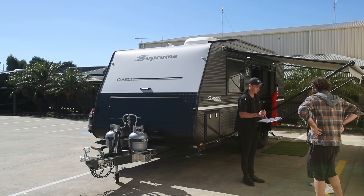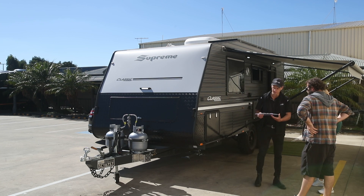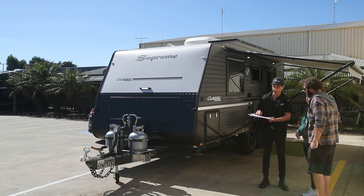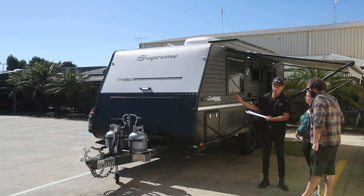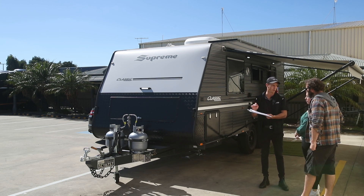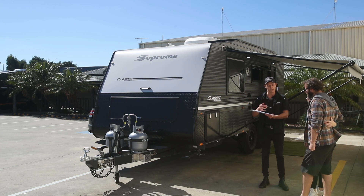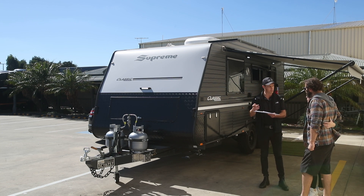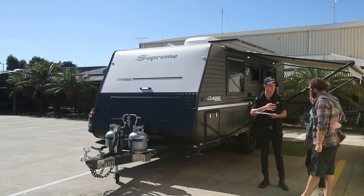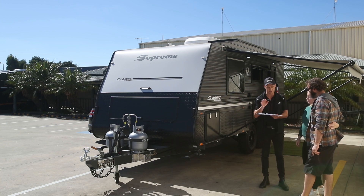Basically I'll have one of these and you guys will have one of these. What we're going to do is roll through - this is our client delivery checklist. So basically throughout today it will teach you how to use everything on the inside of your caravan. I'm assuming you guys have probably already watched the little video as well. That's going to give you something to go back on - it's broken up by chapters. So if you're ever unsure you can go back into that YouTube video and click on whatever particular item you're looking at how to do.